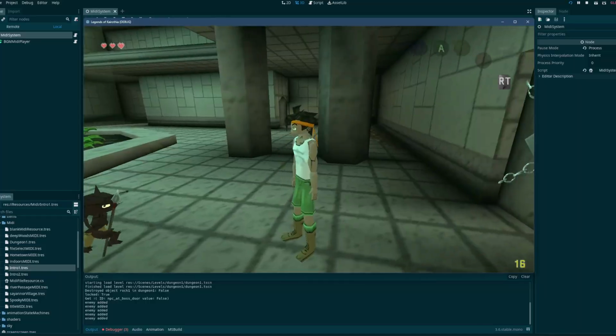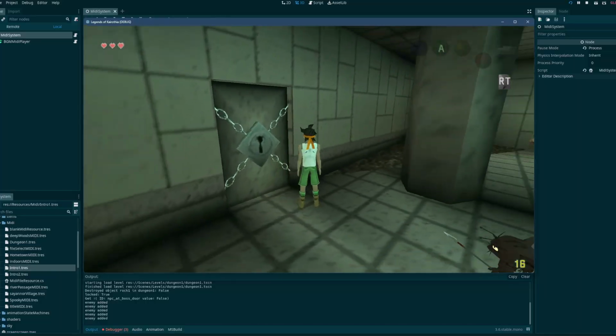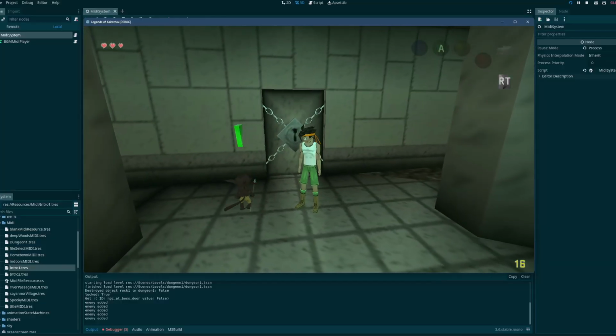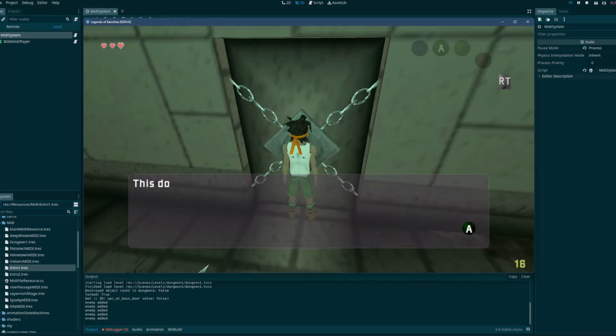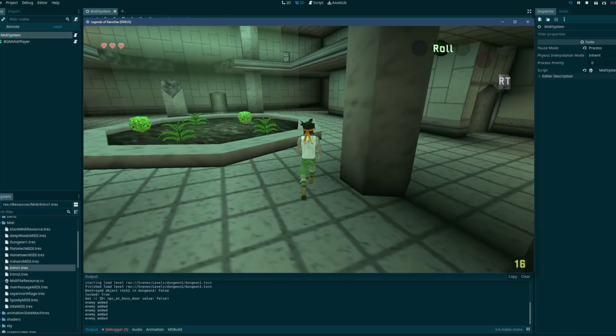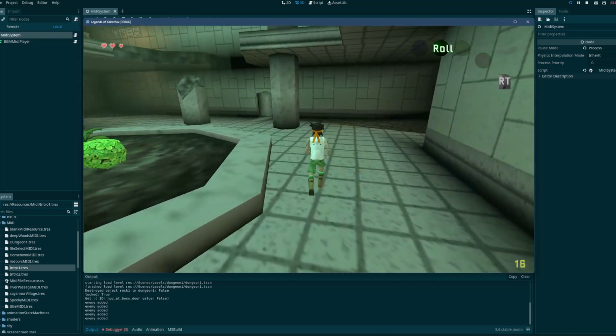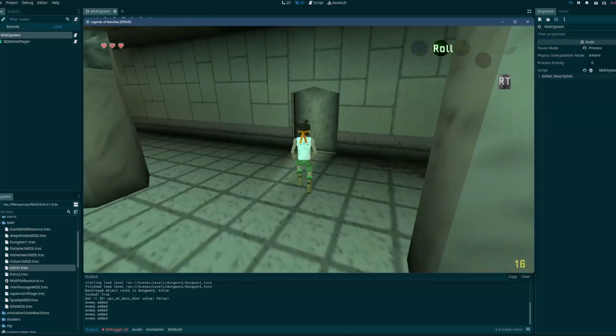According to my testing, most of the game so far is technically completable. I just need to iron out some quality of life and bugs.